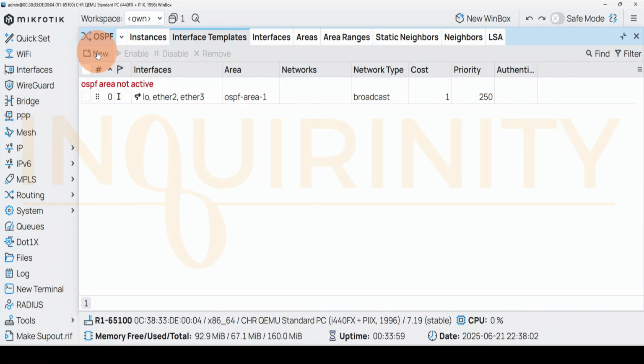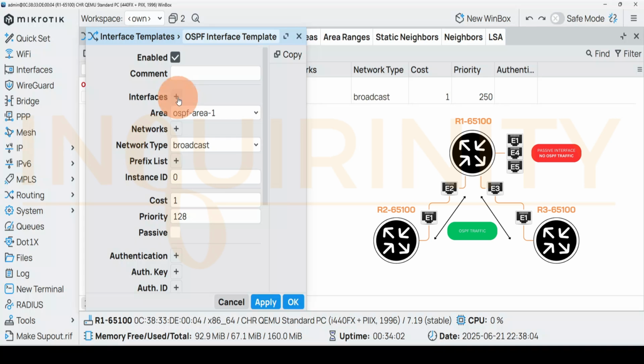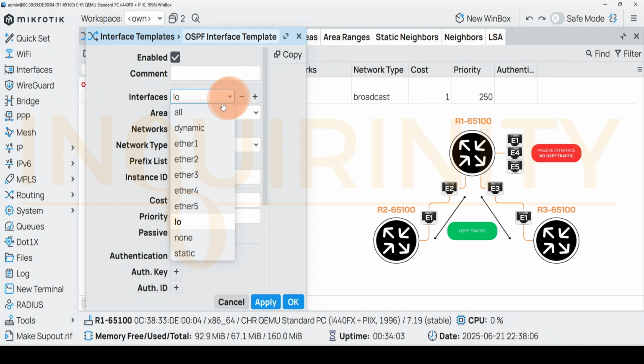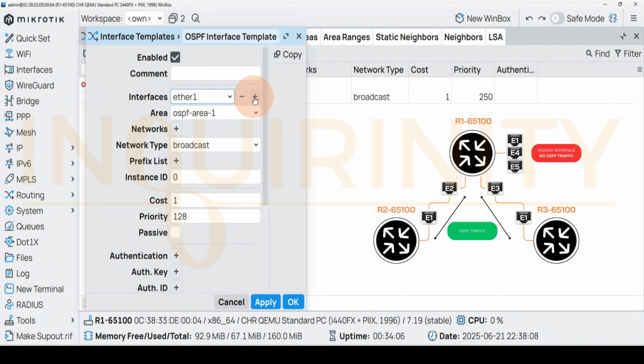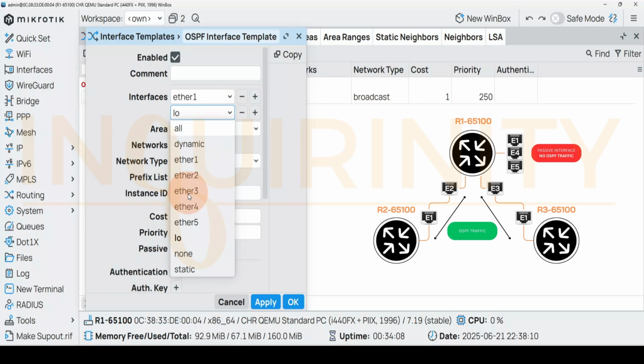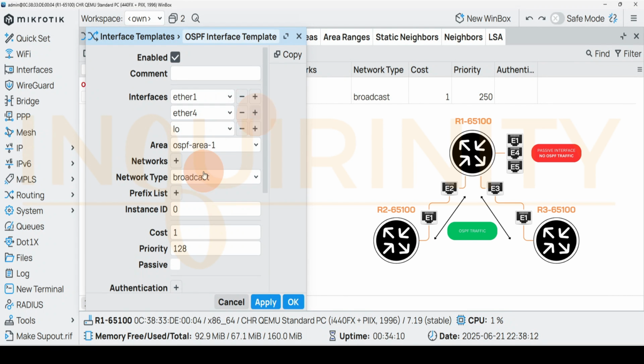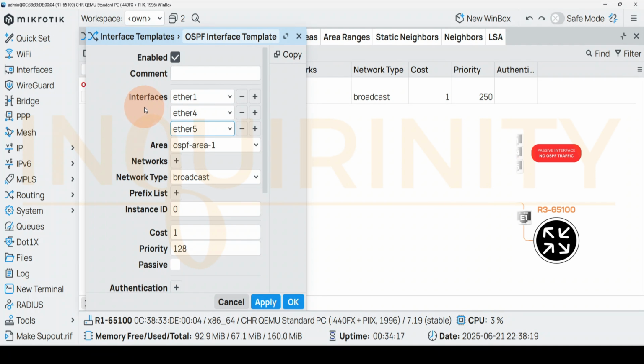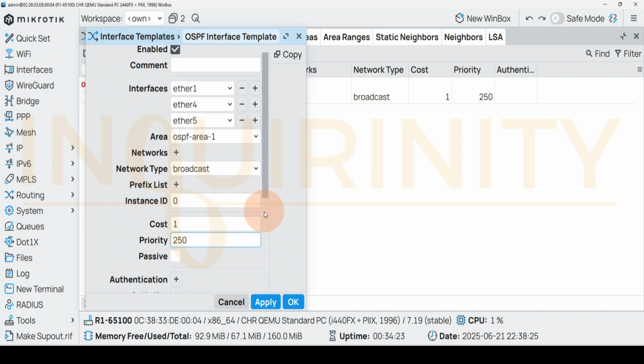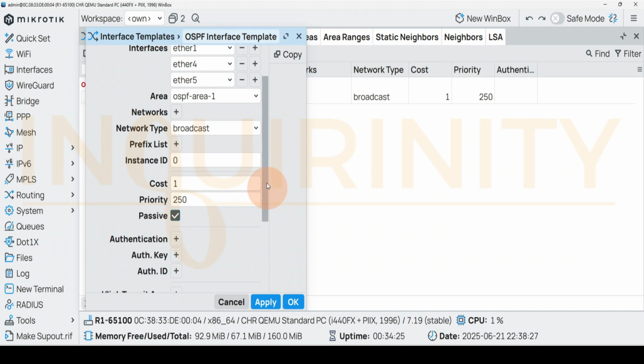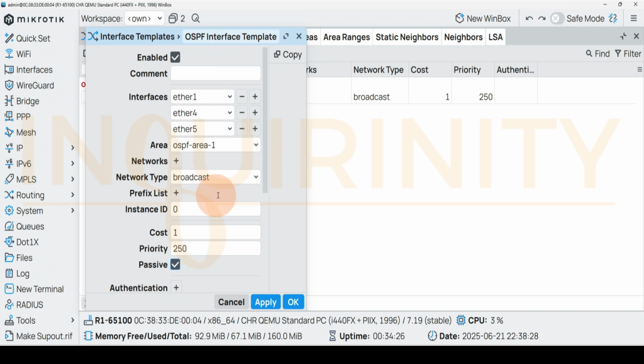Interface templates, click new, and the interfaces that we want to set passive are Ether 1, plus the ones going to Ether 4 and Ether 5, because we don't expect any OSPF routers on these interfaces. We could set the priority here, so 250, and the passive is set. Okay, so these are the interfaces that we want to set passive.